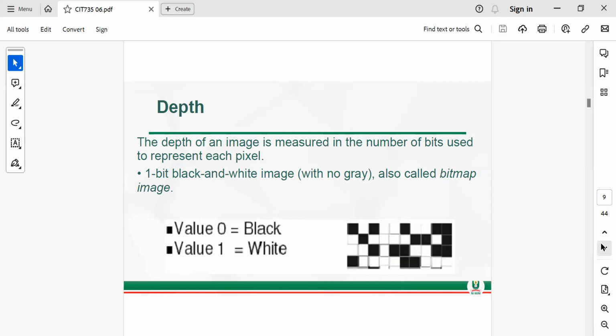Color depth is measured in the number of bits used to represent each pixel. So if the number of bits is large, it means the depth will be large. If it is not much, it means the depth will be a little bit shallow. A 1 bit black and white image with no gray, also called a bitmap image, is represented with value 0 for black and value 1 for white.